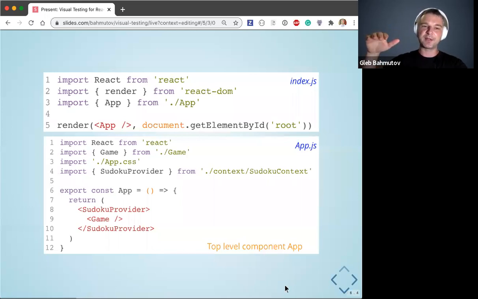We'll see what provider components are, but in a nutshell, they store the data, and then that data can be accessed from each individual component. So you don't have to pass all the data for each level from the root all the way to each component that actually needs it. So the app just surrounds the game component with that Sudoku provider data holder.